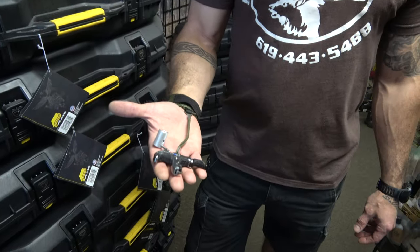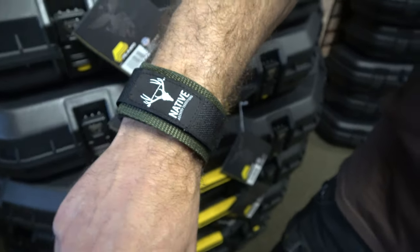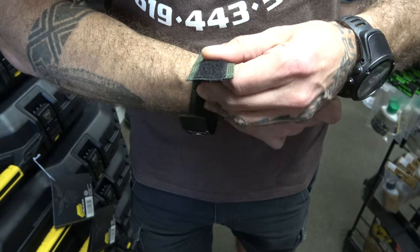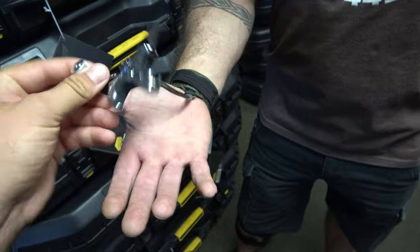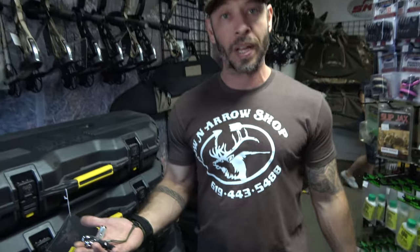I hope you guys are digging them. They are double Velcroed — so the way you put them on, strap over that first one, and then you got this safety strap. So it's nice and snug and keeps this from flopping around, hitting your bow on stalks or bumping into things, scaring every animal off. And not only that, these releases are expensive — they get pricey. So risking losing it or dropping it when you're out in the woods, that's not fun.